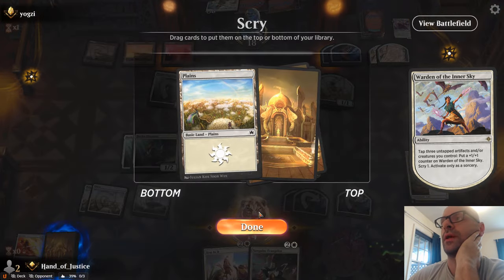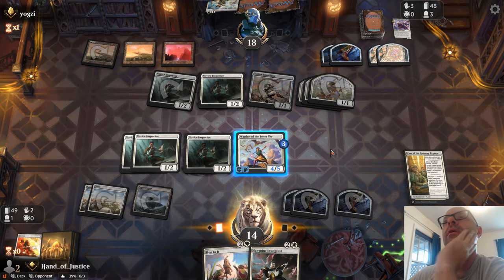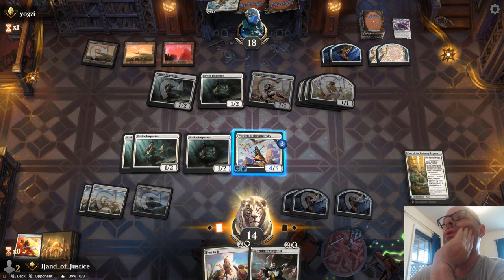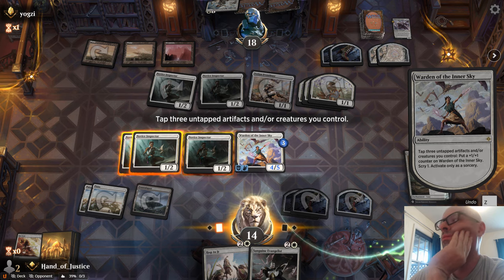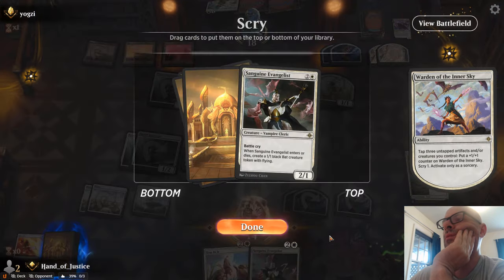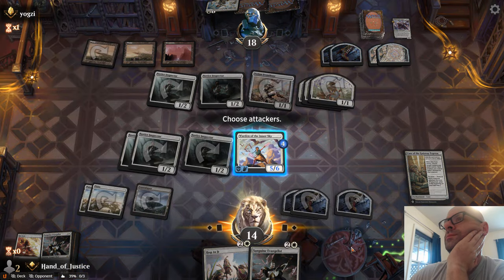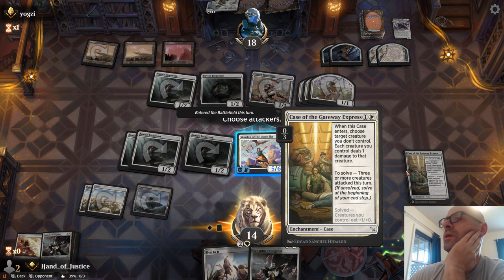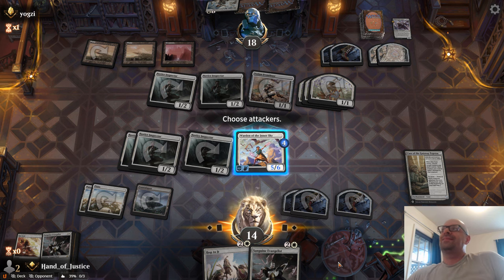Let's see, we don't need a Plains, since they'll have three power here on the ground if they need to. Yeah, let's just double pump. And that one looks pretty good. I suppose actually, yeah, we could have turned on Case by attacking. Oh well.